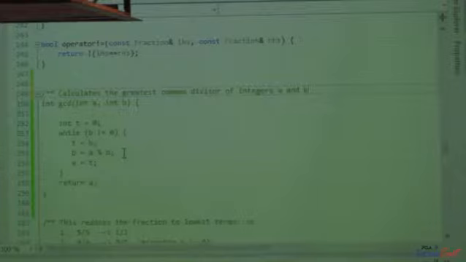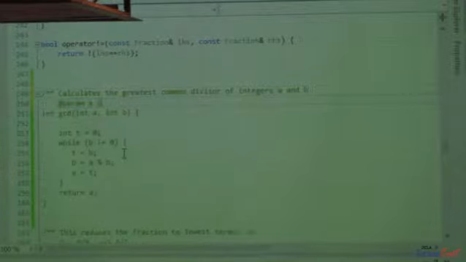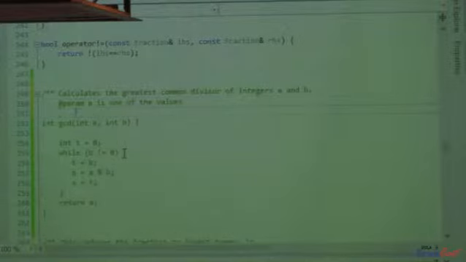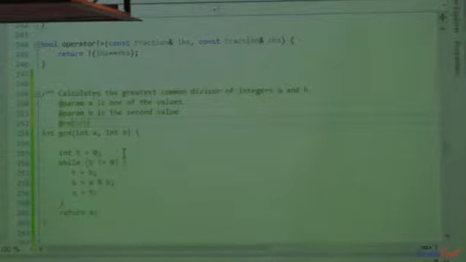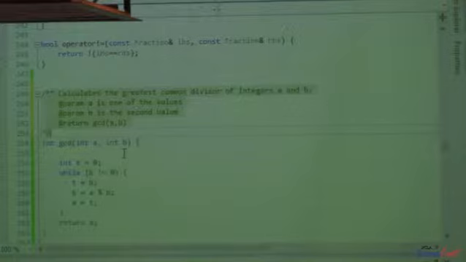Okay. At param A is, I don't know, just one of the values. It's symmetric in A and B, so B is the second value. I don't think they have an actual significance. But it returns the GCD of A comma B. And that's pretty much how to describe it. In math terminology, that is how you would write it, GCD of A, B. Okay? So let's see if this actually works.